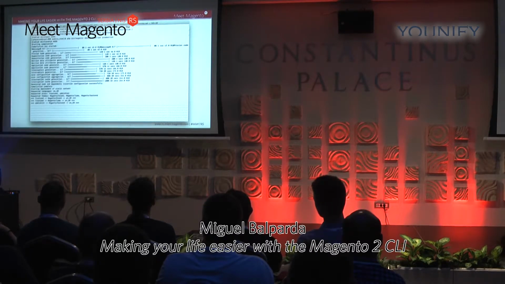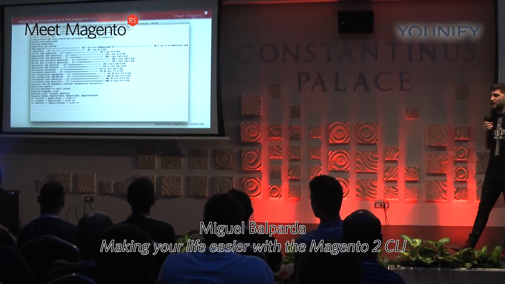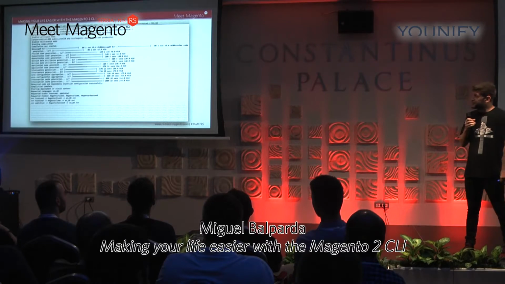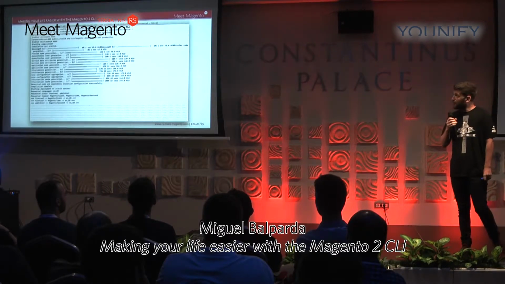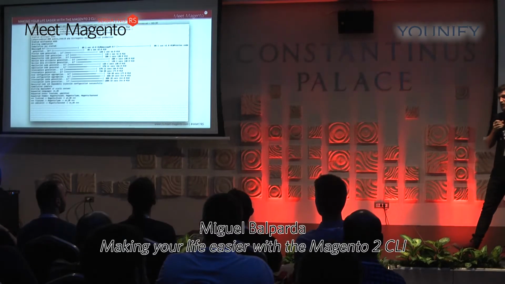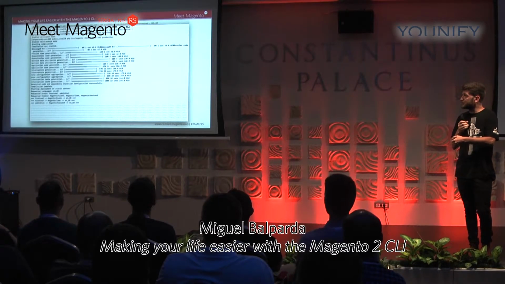Now, there are some new things in Magento 2. I think most of you already know that. But one interesting feature, or I don't know how to call it, is the Magento 2 modes. Right now we have three modes: developer, default, and production. With this command, you can see which mode your store is running.